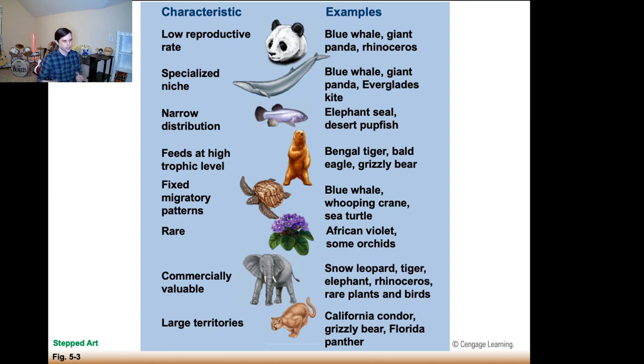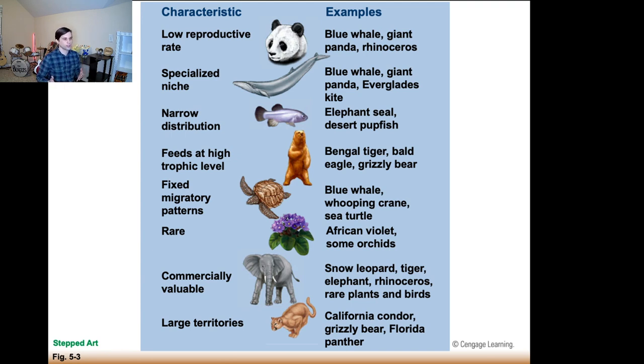So the bigger the territory is, kind of the better. But the downside of that is when you need a 500-acre territory, the chances of you coming in contact with some sort of human activity is really high. You're probably going to have to cross a road, or come in contact with people and garbage at some point in time. And when you do that, it puts you at risk of getting hit by a car, or the organism learning that there's food there, and then the bears start eating out of the garbage cans, and then people feeding the bears, and then the bears attacking the people, and then the bear eventually has to be killed.